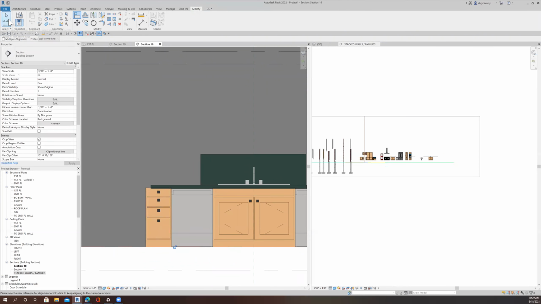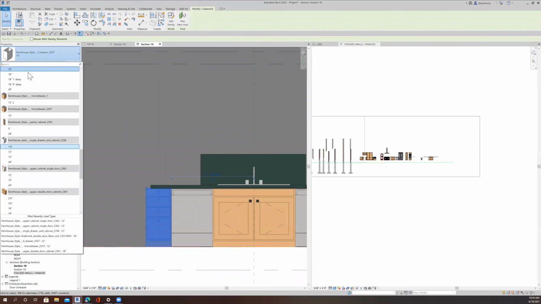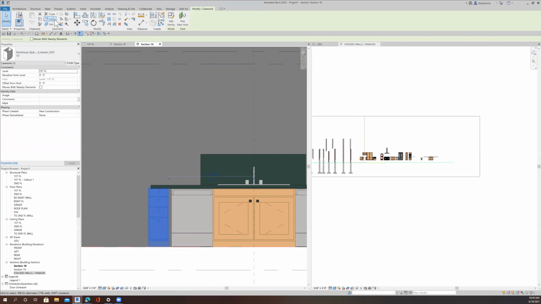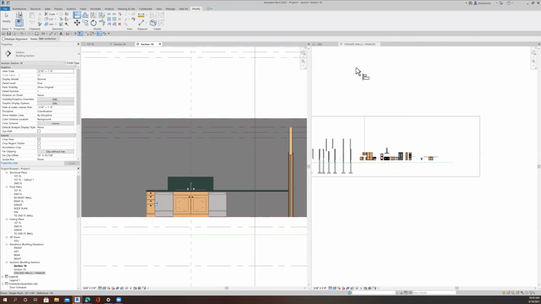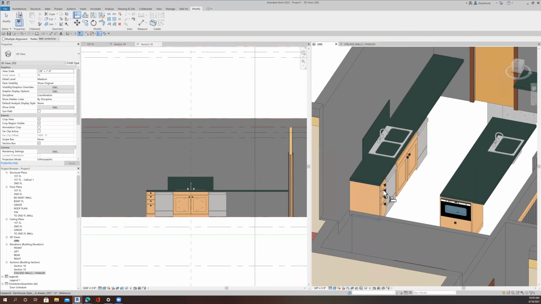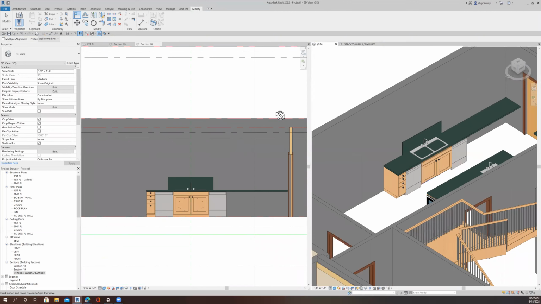And that is not 12 inches, so that's 15 inches. I want the 12-inch version. So now there we go. And now I have to align it again. Okay. So back to 3D again. You can see now I'm starting to get my cabinets in there. Always a good idea to save it.